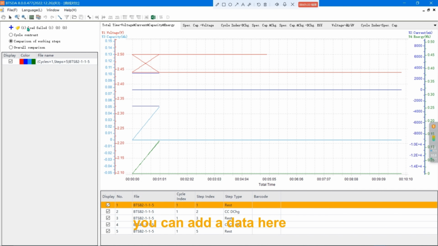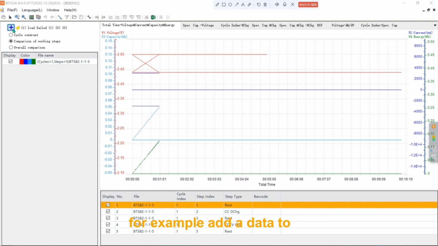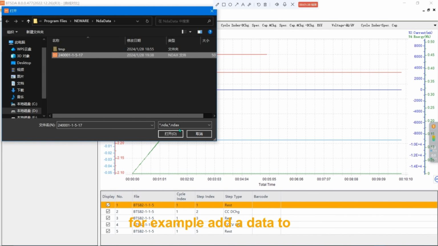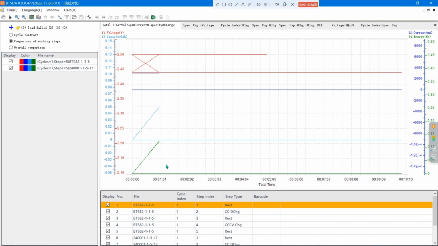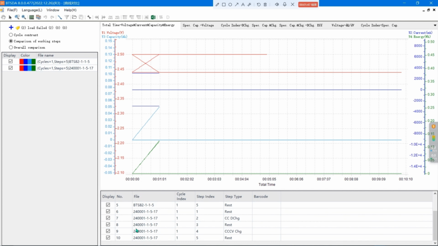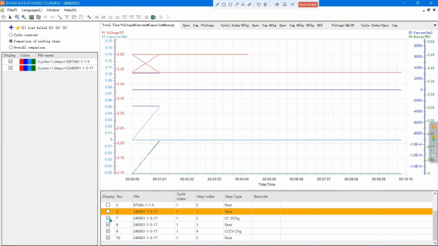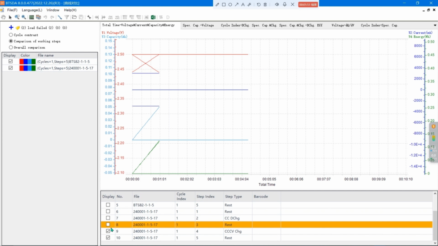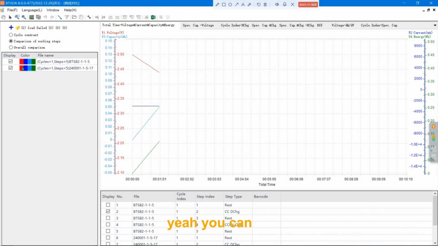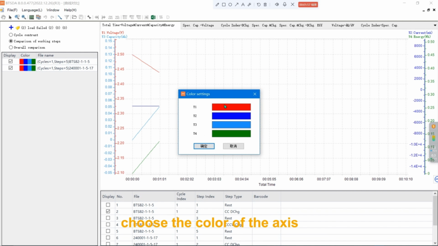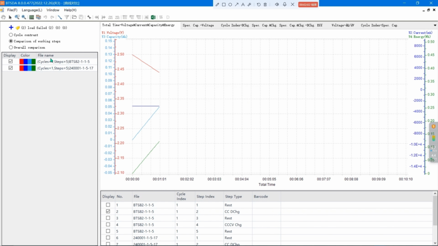You can add data here, for example, add data to compare. Yeah, you can choose the color of the curves. So this is for some simple data comparison.